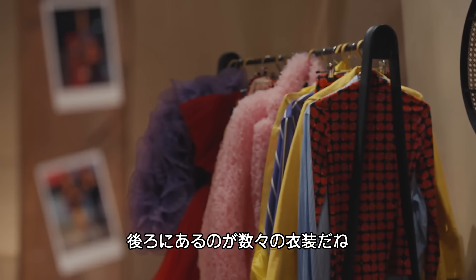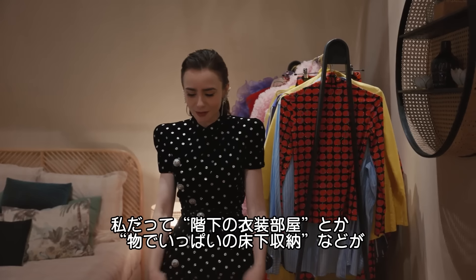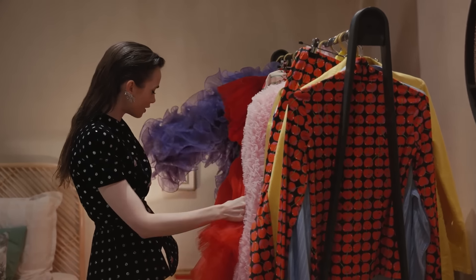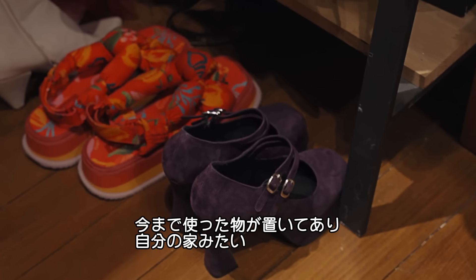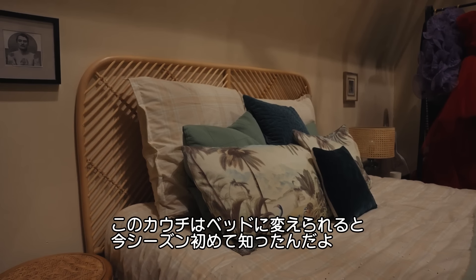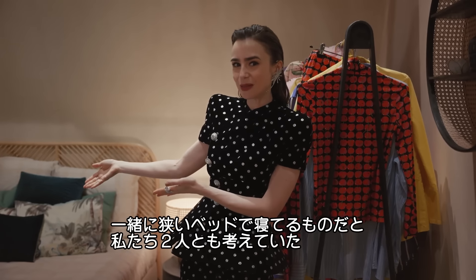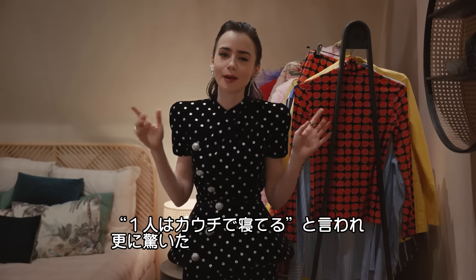Also behind me, the fashion wardrobe — it's a little small. I like to think maybe we have a storage facility downstairs, or maybe some of the floorboards open up and there's all of our stuff jammed in there. There are some of my running looks — this outfit was at Versailles, this was in Provence. It's nice to incorporate our actual outfits, and the shoes of course. It's nice to have little props from each season so it really feels like a home. Tiny bed — it is a tiny bed. It only took us until this season to realize that the couch actually pulls out into a bed, because we'd never shot it as a bed before. Ashley and I walked in one day and were like, 'Why is there a bed here?' And they said, 'Obviously one of you sleeps on the couch,' and our minds were blown.